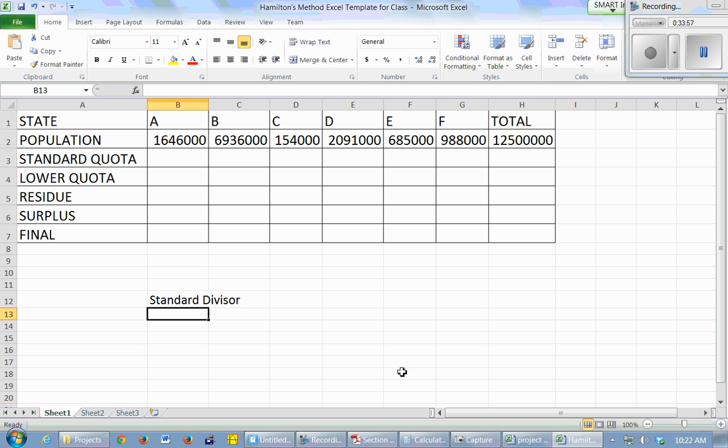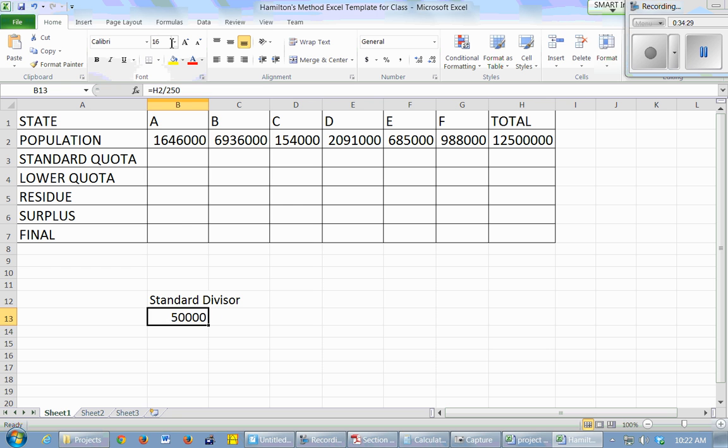So this is the Congress of Parador example from class. So there were 250 seats. So I need an equation. I want to have it calculate this for me. So I hit equals. And then this number. So rather than retype it, I can just click this cell. Say take that number, divide by the number of seats, which isn't in a cell anywhere yet. So I'll just type it, 250. Standard divisor is 50,000.